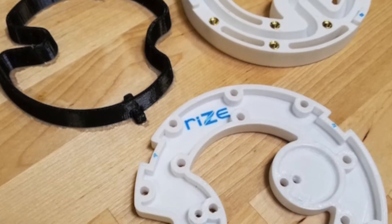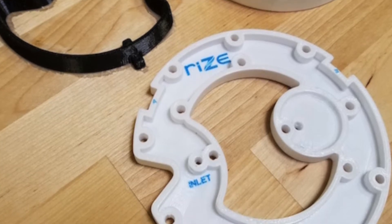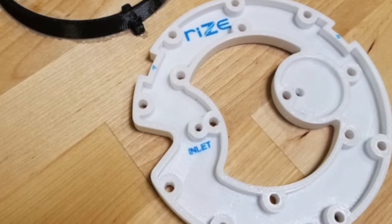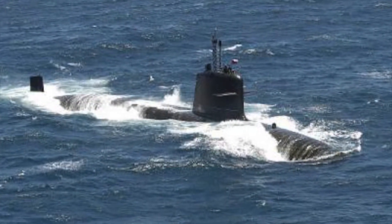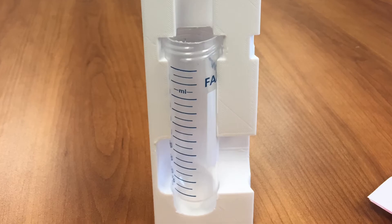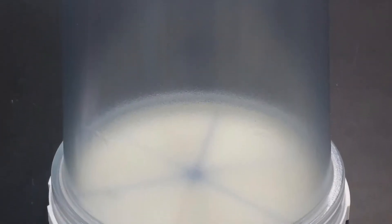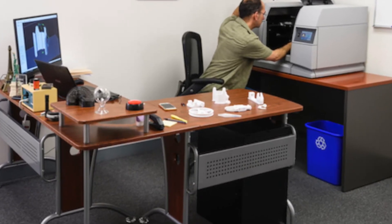This makes them perfect for mold applications for making end-use parts like elastomeric seals, because RISE 3D printed molds don't need a release agent. It also means RISE 3D printers can be operated in extreme conditions, including locations with high humidity. All of the components of our RISE EM1 material are FDA USP Class 6 certified, so they're safe to use and handle, and the RISE process doesn't emit any VOCs.